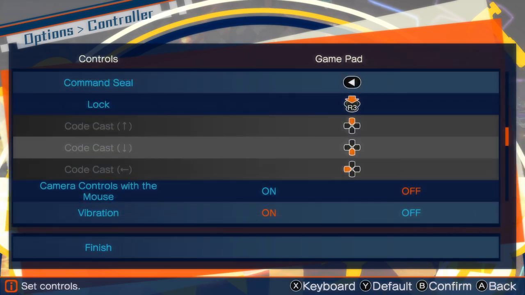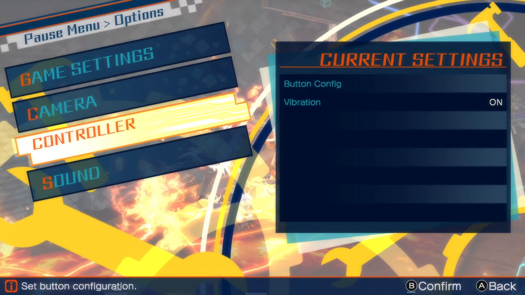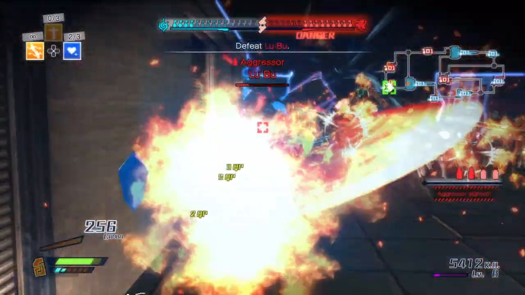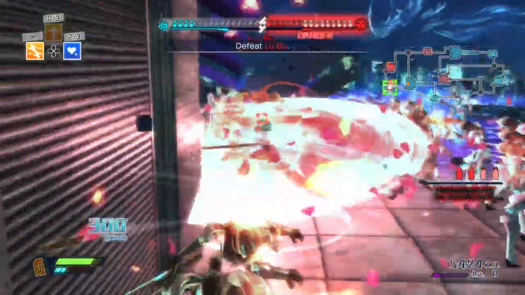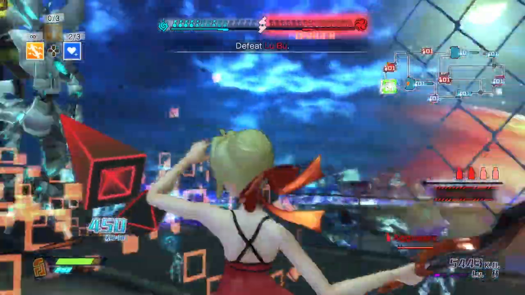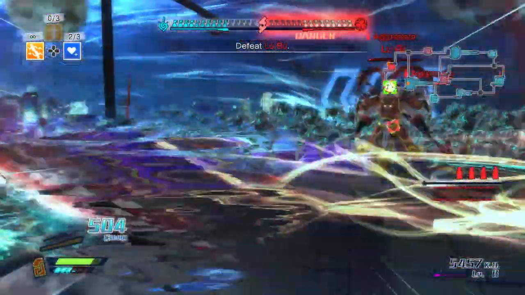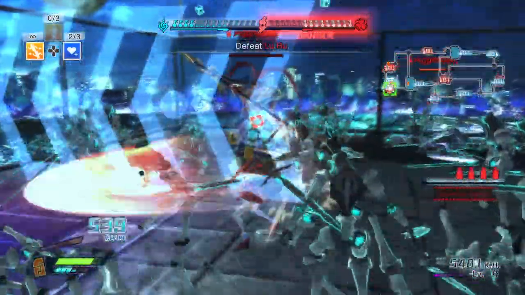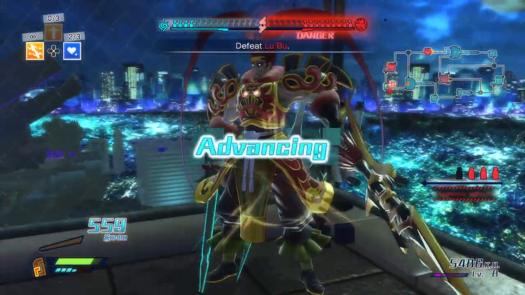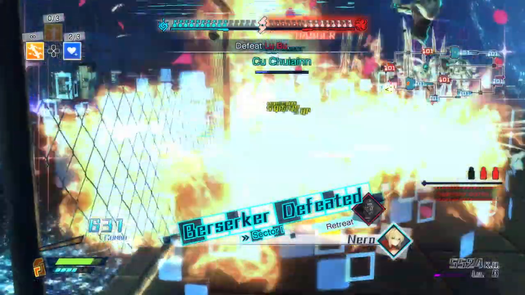Wait, we want to go finish. Okay, there we go. There we go. There we go. Now that's working better. It's not the best lock-on, though, as I'm noticing it happens quite late. Right? Got a Phantasm Circuit. Not bad. Gotta get rid of the aggressors, though, before we move on.